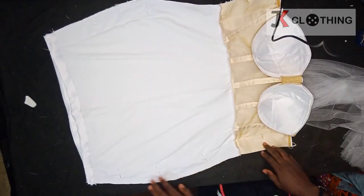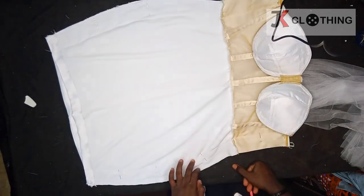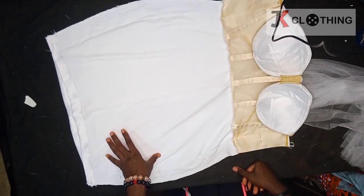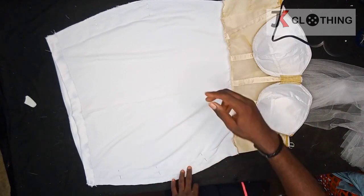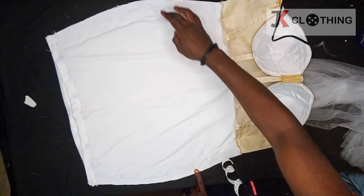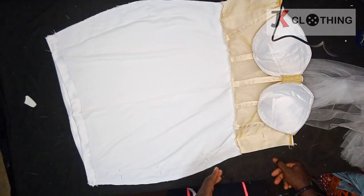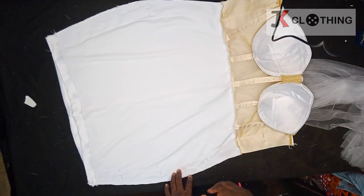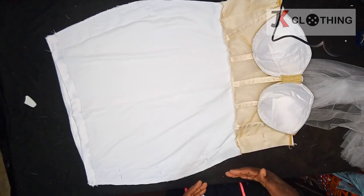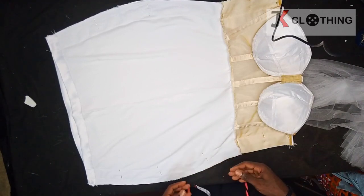Okay, so we've gone ahead to take off our seam allowance, but there was a little mistake I made. Instead of the 49 hip, I used 42 for the calculation of the skirt pattern. Fortunately, I had added 2 inches seam allowance to it, so I was able to get the 49 that we had calculated 5% from, which gave 2.45. And so 49 minus 2.45 gives us 46.55. When we divide that by 4, we get 11.6, which is just about 11.5.